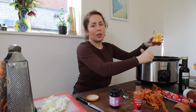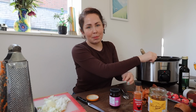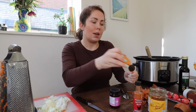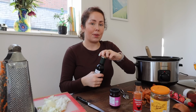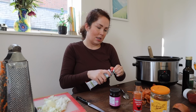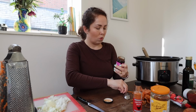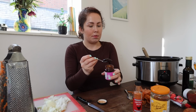There we go. Because I've made this recipe so much, I don't tend to properly measure things out anymore. I sort of throw things in, and I am in a rush. We're meant to be going out like now. This will be on the screen anyway. Ooh. And then we want to do balsamic vinegar. Some tomato puree. Then we're going to do, ooh, that smells good, chipotle chili spice, heaped teaspoon.